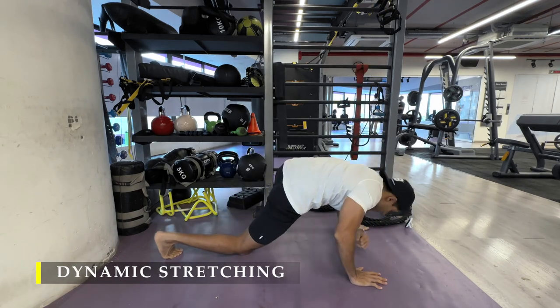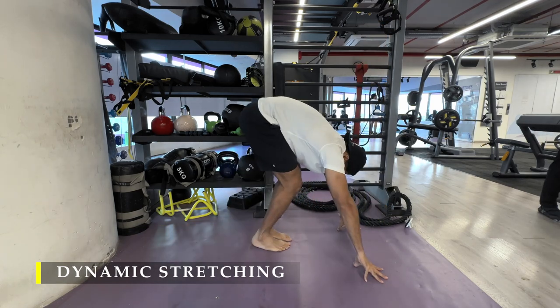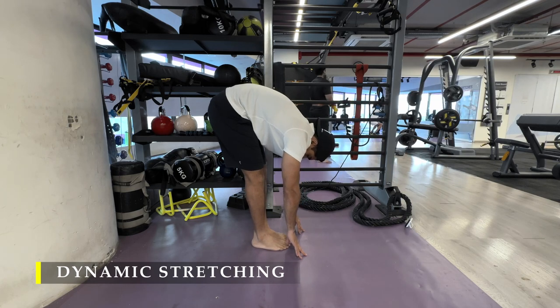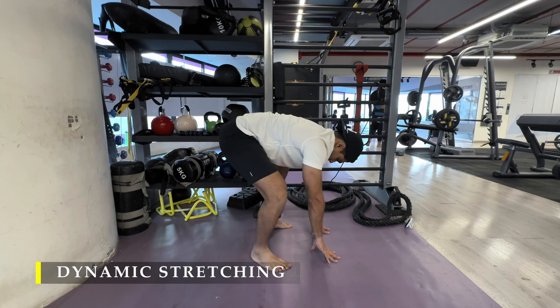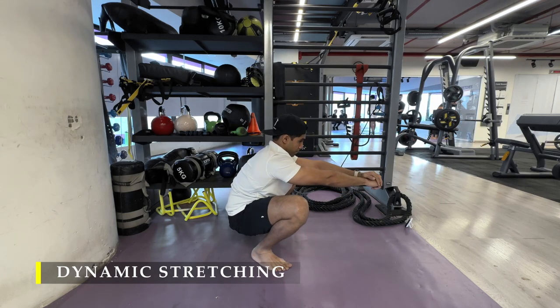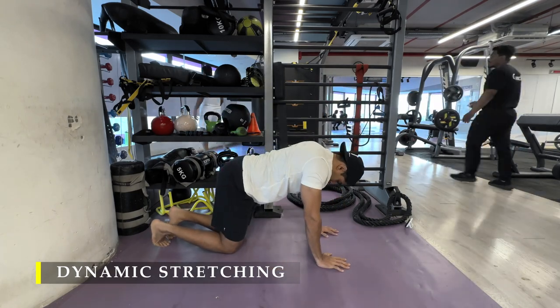You can also choose to do the deep squat early in the morning — you need not do it pre-workout. I just happen to do it pre-workout so I don't miss it. But once you're off your bed, you can immediately sit in a deep squat for at least a minute and then start your day. I'd say that's a great way to start off your day.